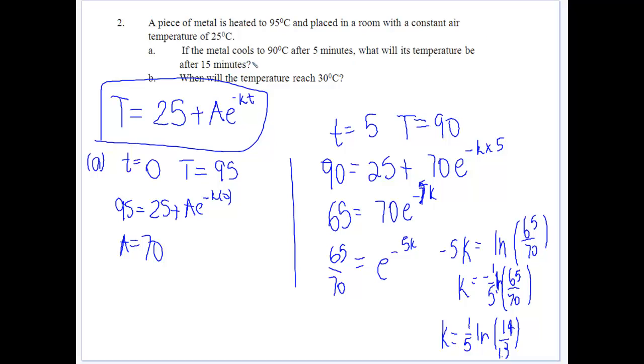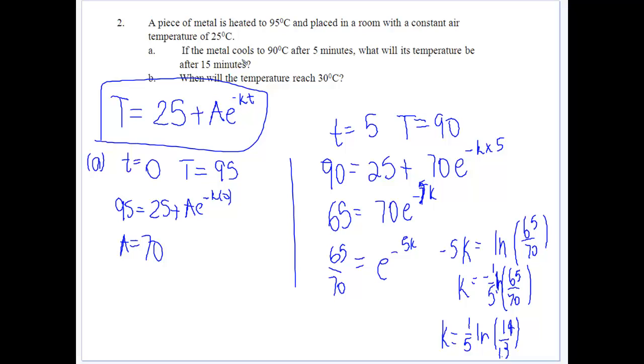So the idea is that when we have that situation, it's an exponential function, and as t would approach infinity, when we get minus kt, well, e to the minus kt would approach 0. So a e to the minus kt would approach 0, so it would all approach 25. So that's where we start to be able to say, well, that's our function we get for this problem. So 25 plus a e to the minus kt.